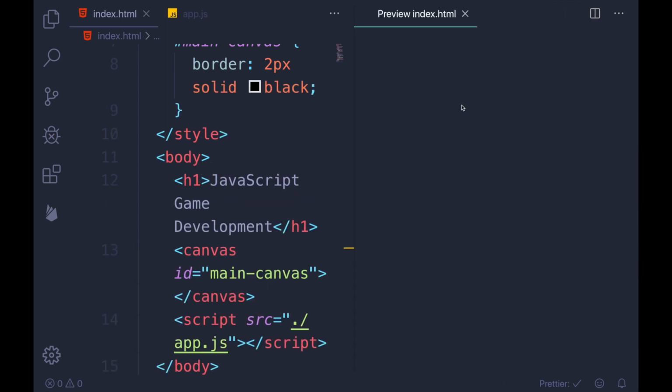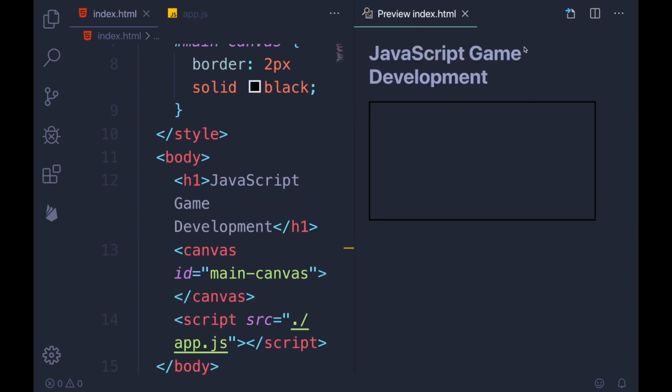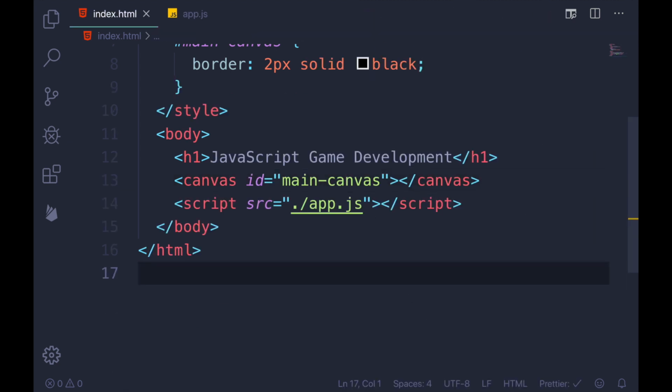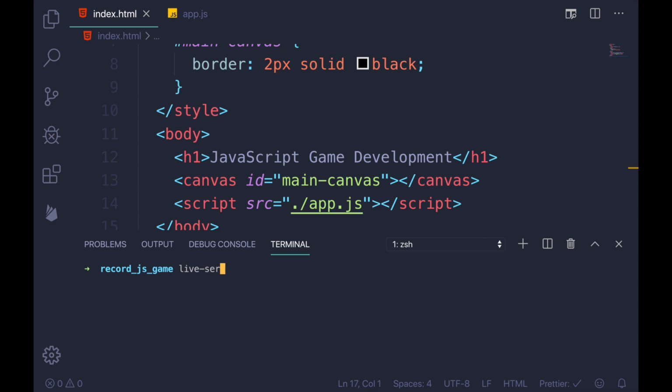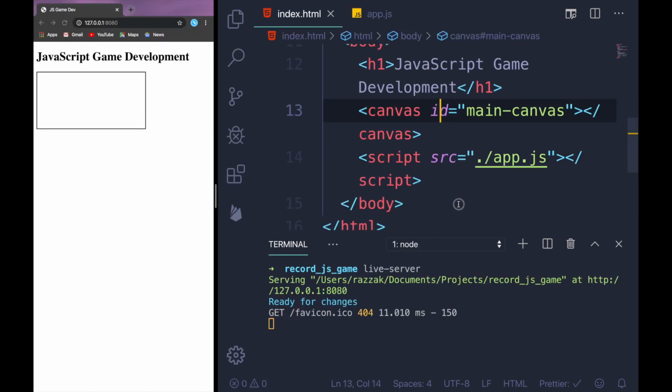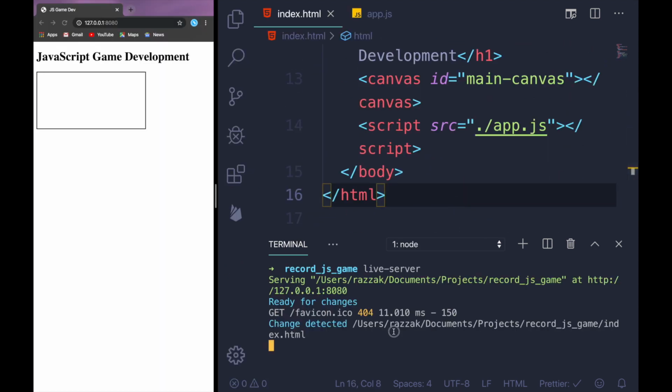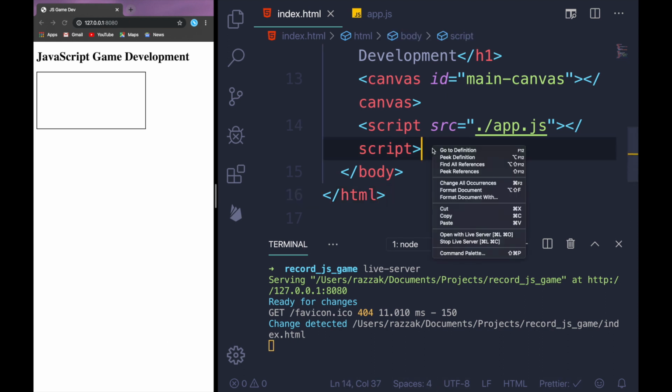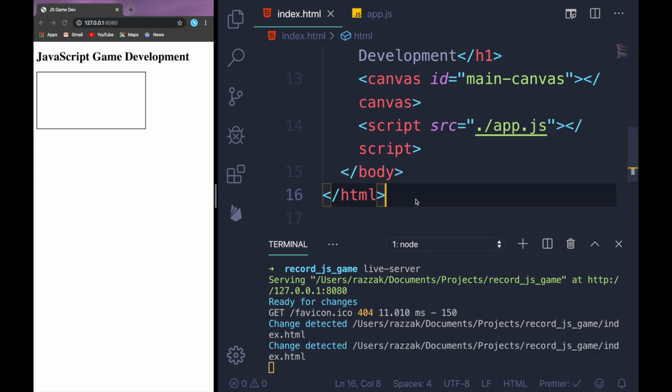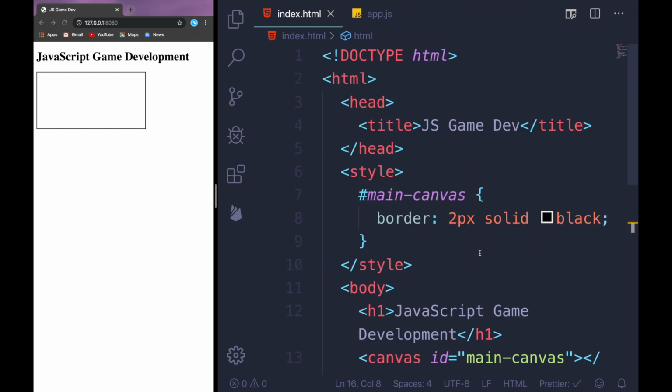So now I'm just going to open this in the side, and boom, that's it. Now what I want to do is also open this with live server. Alright, so I went ahead and opened this with live server. You could have used the Visual Studio Code live server if you have the extension. But I have an npm package called live server, which opens any directory in live server, which is incredible. You should definitely check it out.